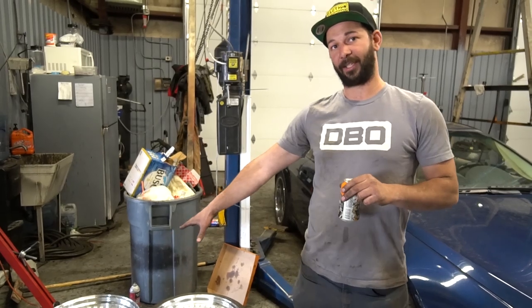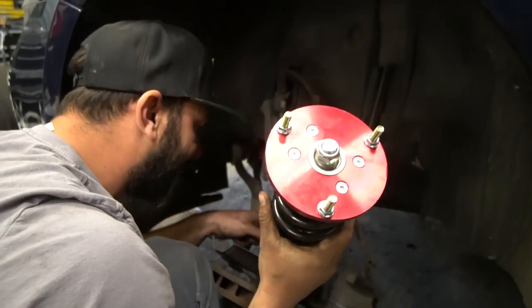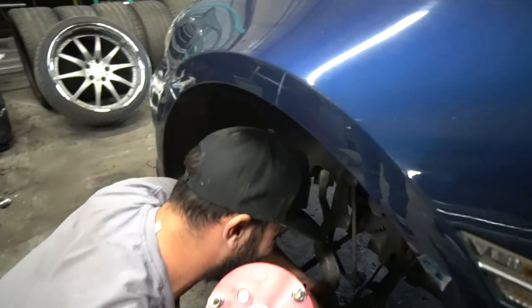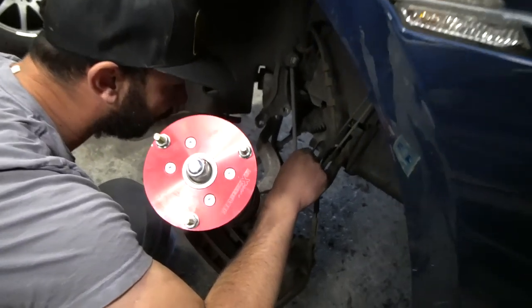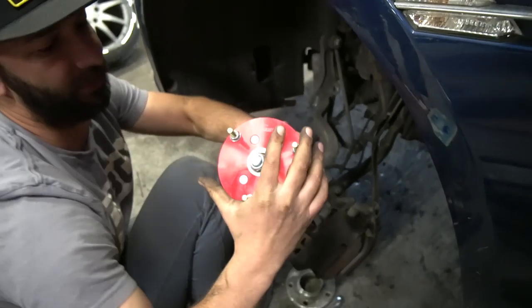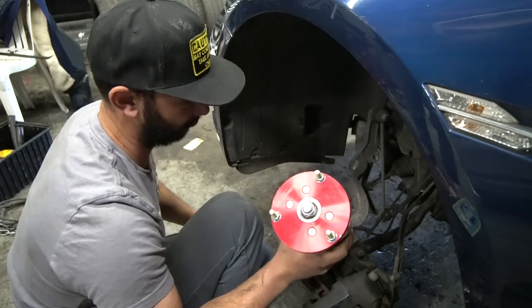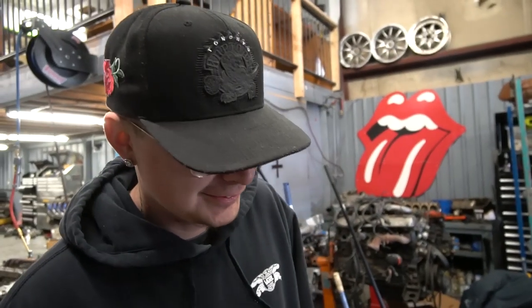We'll use whatever doesn't fit on the front as the rear for that set — maybe a burner drift set. So we're going to get all those mounted up, get the coilovers on, drink some beer, and see what fits. The install — they are really bad, like they don't even fit that well in the sleeve at the knuckle. But it'll clamp. We've got to get all this in place to clamp it at the same time, and the top hat has to spin. As with all good coilover installations, we didn't check preload and we maxed them out.